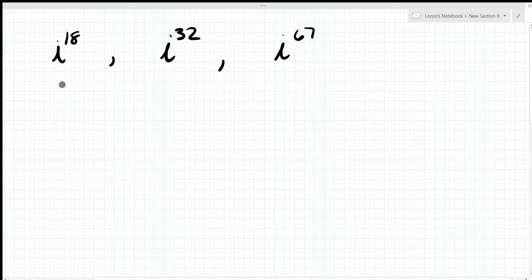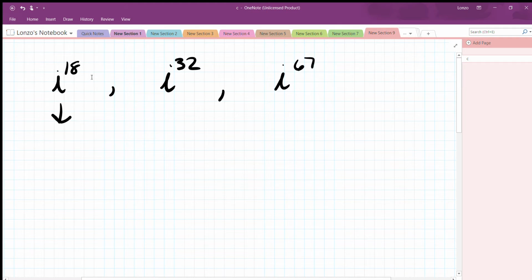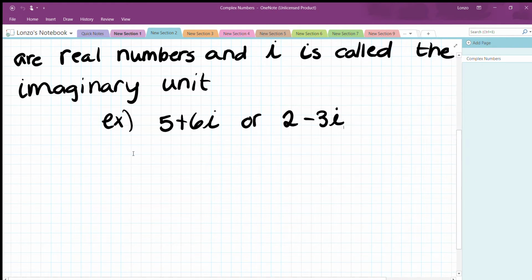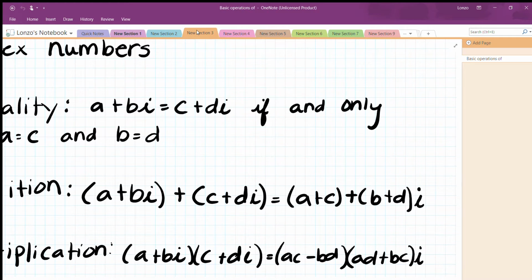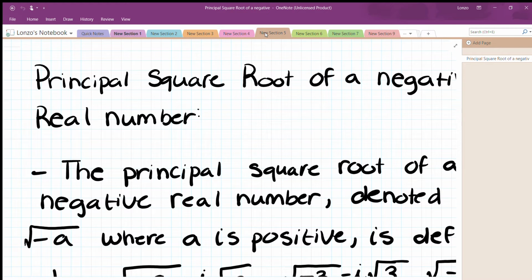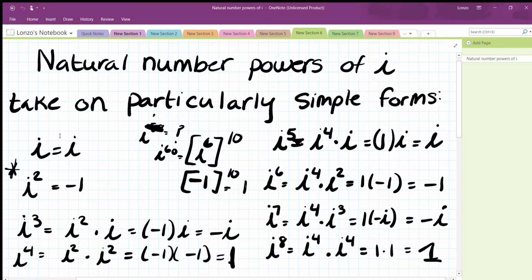We've got to figure this out. So what is i to the 18th? What is that going to be? So we have to use what we know. Remember, if you go back to that chart, let me see if I can find it. Is it this chart? Nope. Here we are, this chart. Go back to this chart and use only what we know.